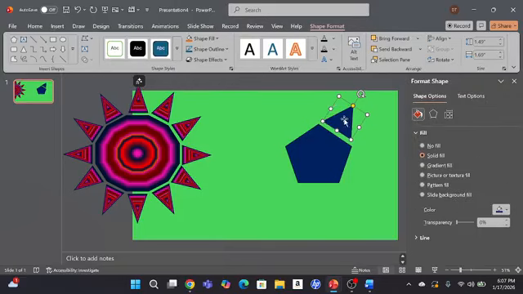Oh, we don't need to insert another one because all the sides are even. So all we have to do is make sure that this triangle is highlighted. And if you do Control C, that'll copy it, and Control V will paste it.